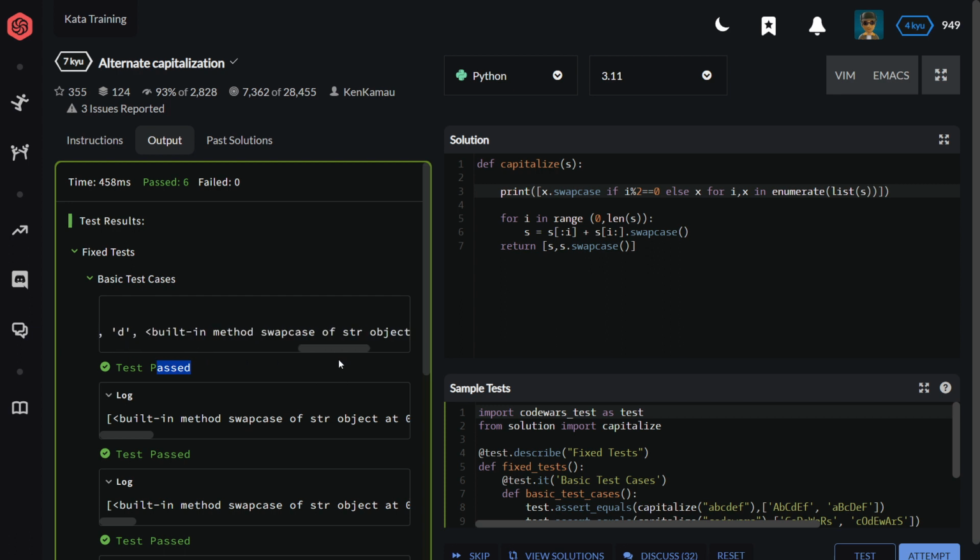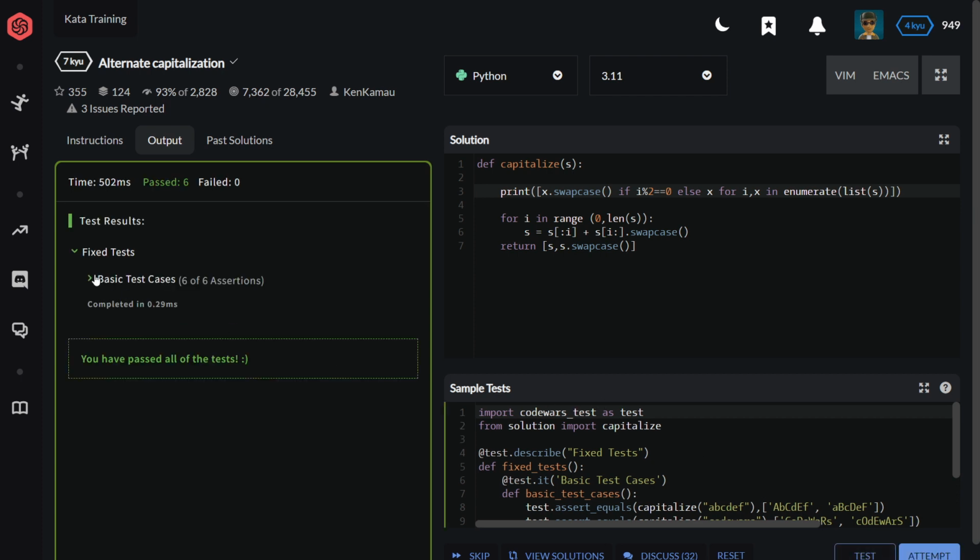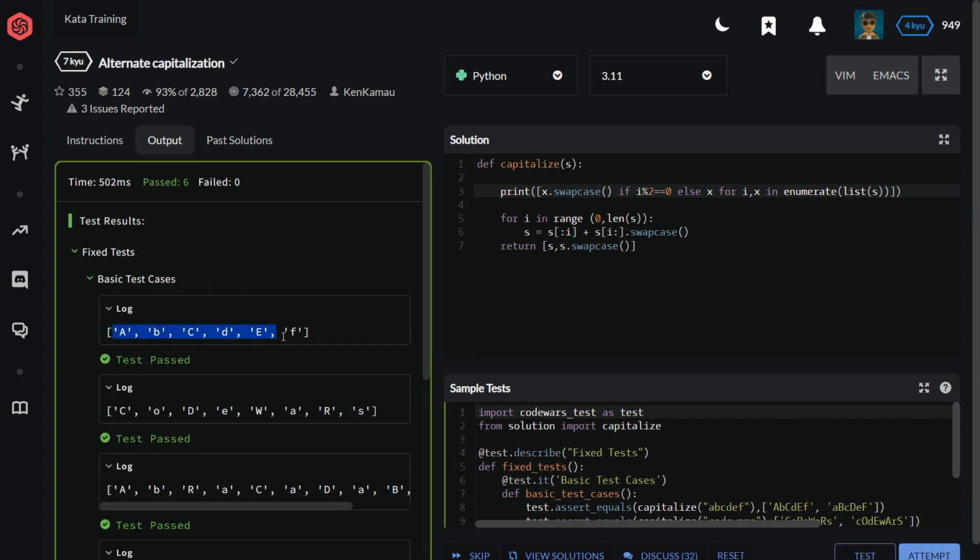It's giving me a printout of something. Oh. Built-in method swap case of string object. Okay, alright, that's because I probably haven't called it. Yes, right, we're getting there, ever closer.